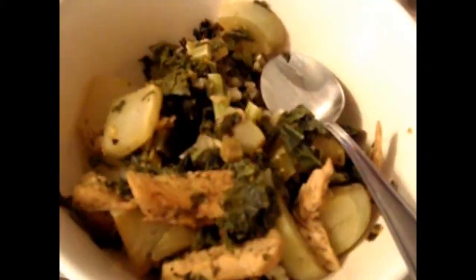Okay, I just added the vegetables right into there. And as you can see, there's a lot of water coming out of it. So I'm just going to let it cook a little bit longer, then I'll plate it up. Okay, and it is finished. Basically, it's all plated over some brown rice.